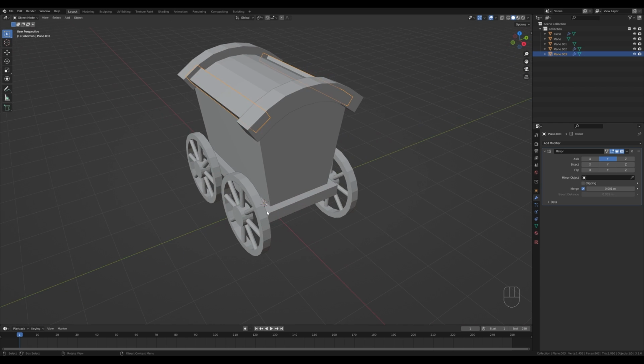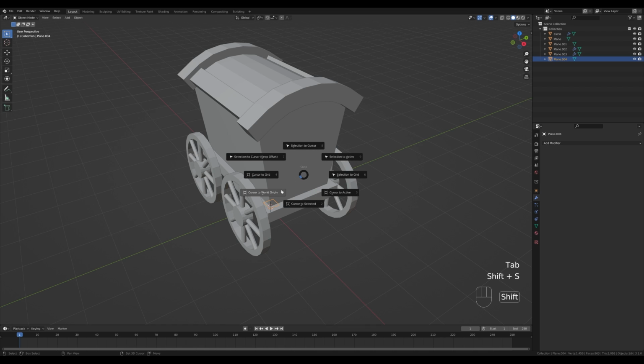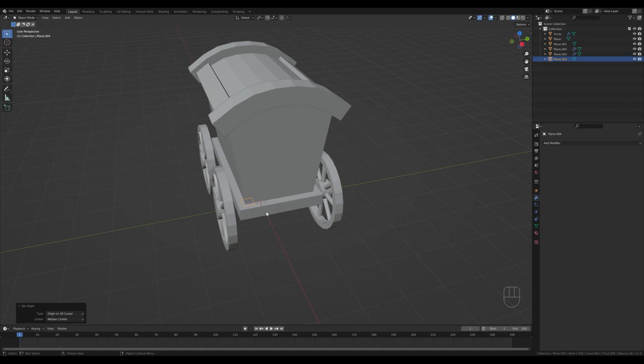And to create some kind of pillars, we can Shift right click here to move the cursor there, press Shift A and add a plane here, scale it down, and now move it closer to the edge like this. Now tab out, hold Shift S and snap cursor to world origin, right click and set origin to the 3D cursor. I want it to be here just as before.